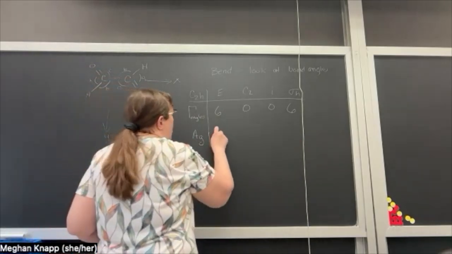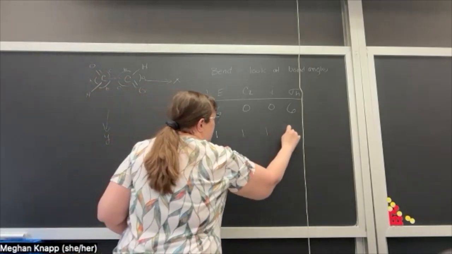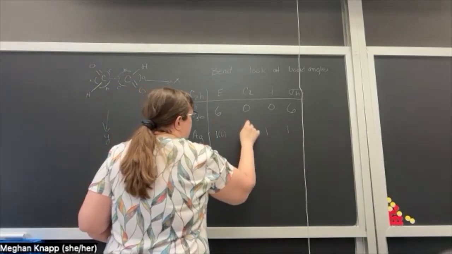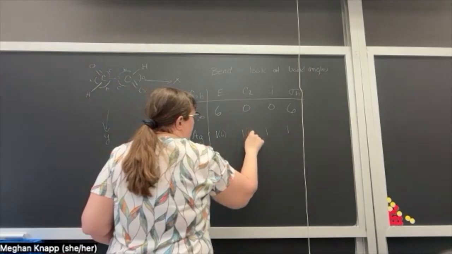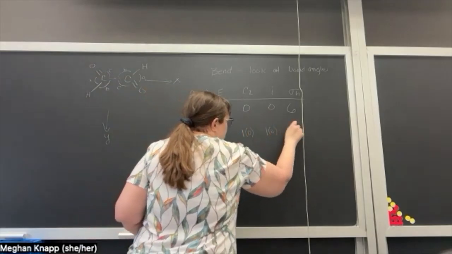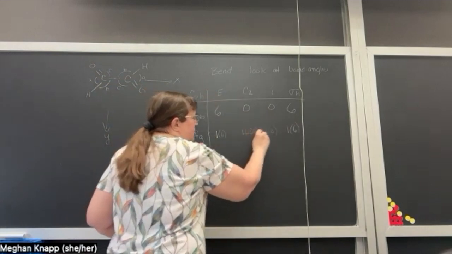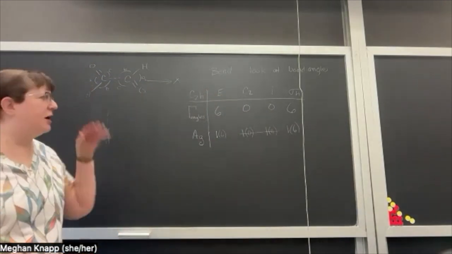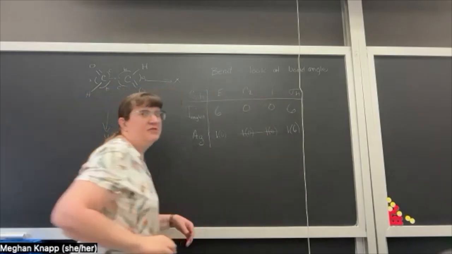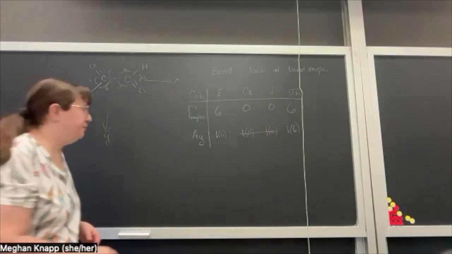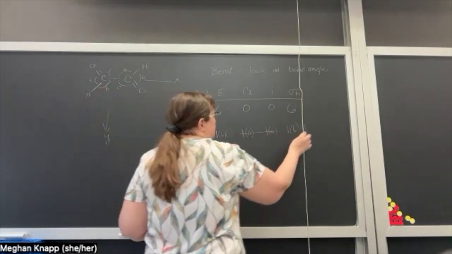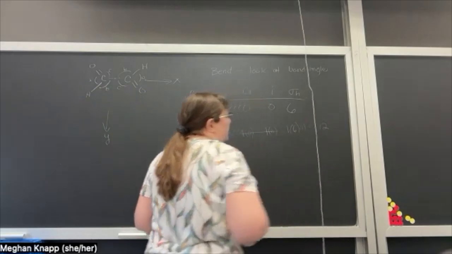So I'm going to take 1 times 6. Here I'm doing times 0. Here I'm doing times 0. Here I'm doing times 6. And since these are 0, I'm not even going to think about those anymore. But then I also have to multiply by the coefficient. So in this case, they're invisible ones. Don't forget them. 1, 1. I add that up and I get 12.